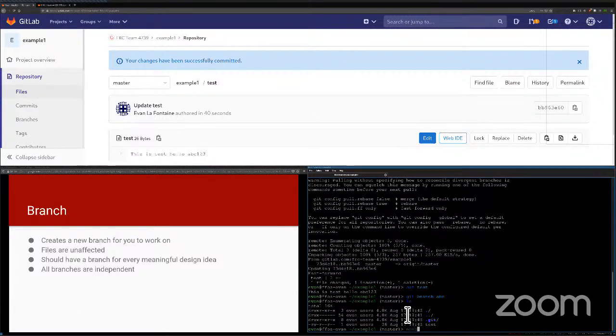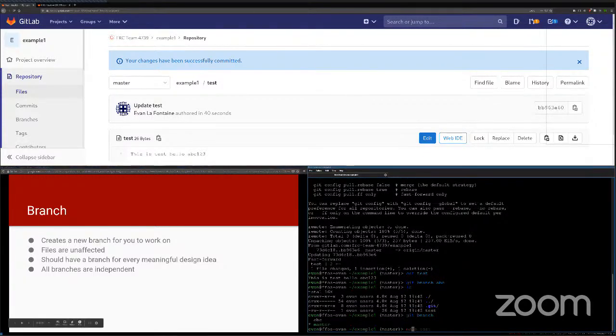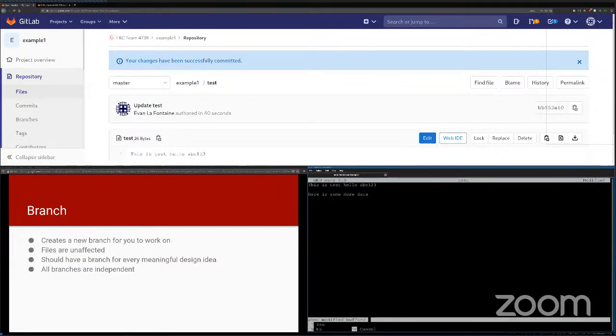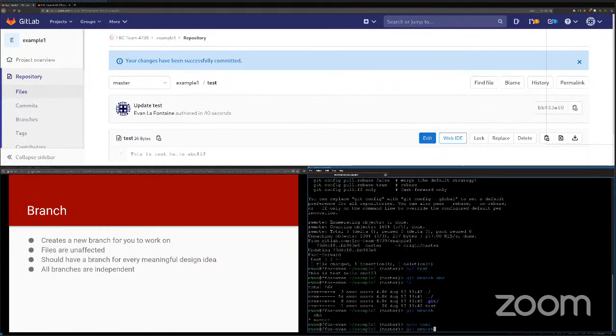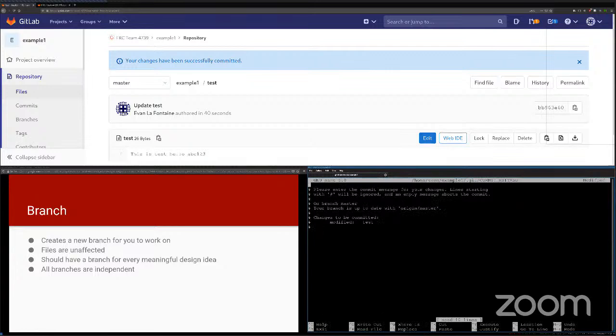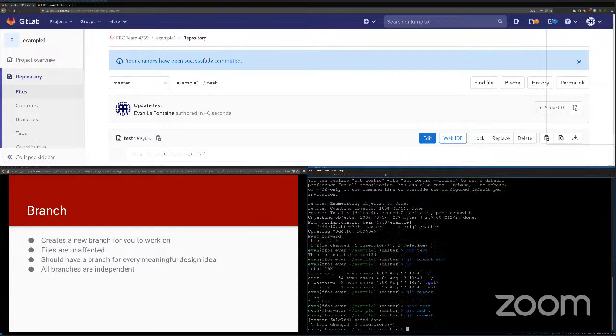were to do a change on the current branch which we are on, which is the master branch, the default, if I was to edit the test file and say, here is some more data, and then I add and commit the change, then what I can do is switch branch with the checkout command.